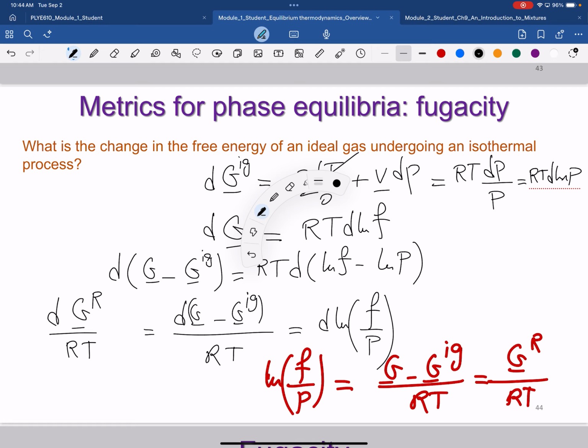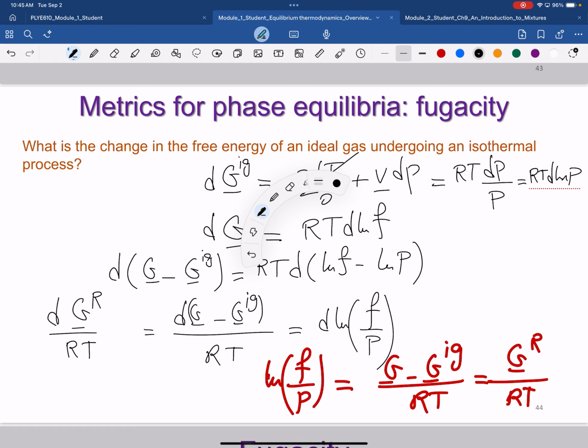All right, so we talked about this idea of the fugacity. You can think about it as a kind of corrected pressure. It has the dimensions of pressure for a real gas. And the idea was that we can write a very nice equation for the change in the molar Gibbs free energy of an ideal gas at a constant temperature as a function of the pressure. And that gives us RT d ln P. So we are motivated with that.